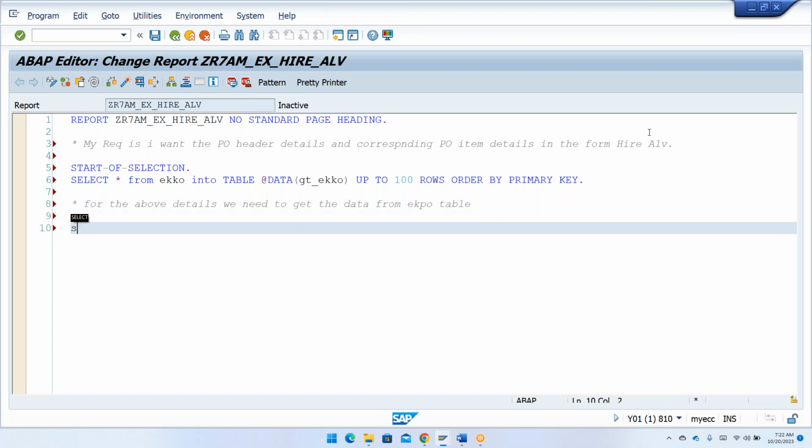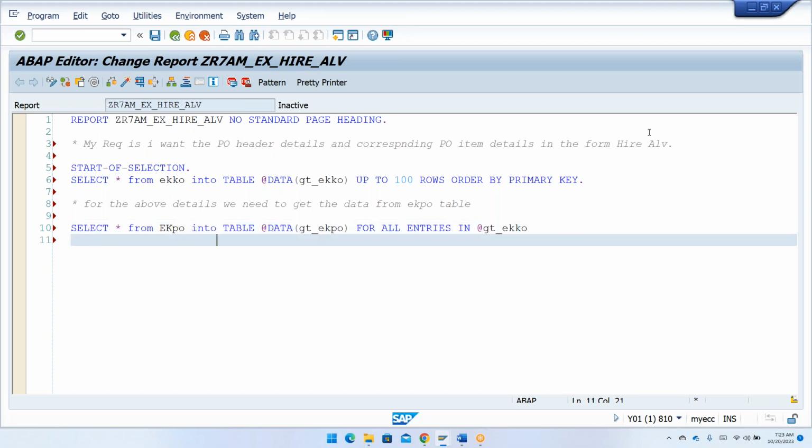So for this, I'm going to say select star from EKPO into table @DATA(gt_ekpo) for all entries in @gt_ekko where EBELN is equal to @gt_ekko-EBELN. I'll take this order by primary key.